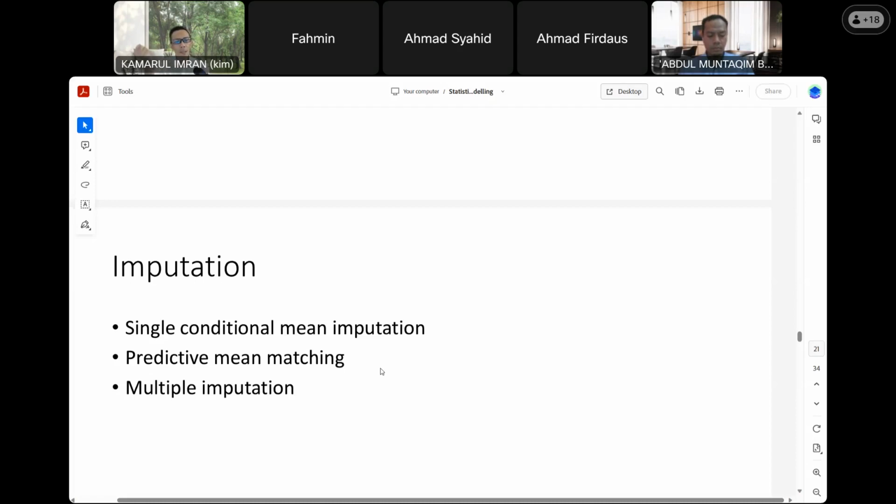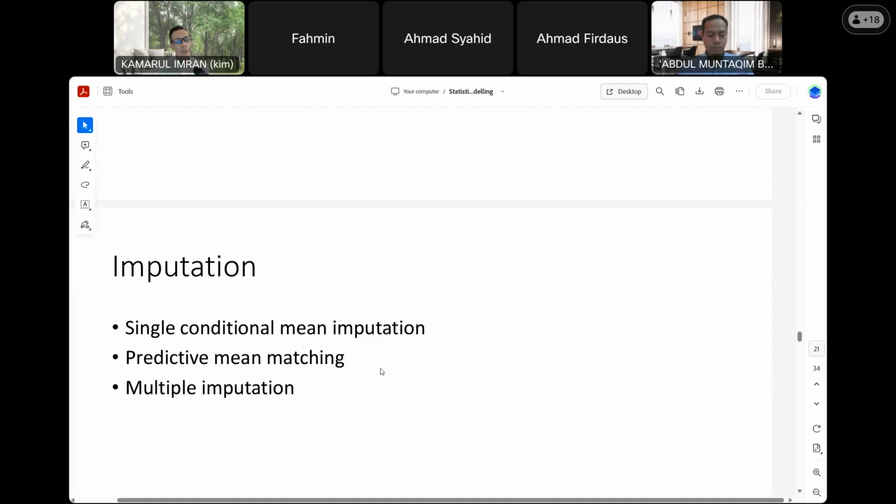Right? Tapi itulah you kena bersedia dengan soalan daripada your friend ke daripada lecturer. Dia kata, kenapa? Bukan kena remove variable if the missing data is more than 20%. Okay, now you must be brave enough lah to say why you don't have to do that. Okay. Tapi the basis of that is that if you have missing data, 10% of that variable is missing, or 20% or 30% or 40%, you can do a procedure called imputation.